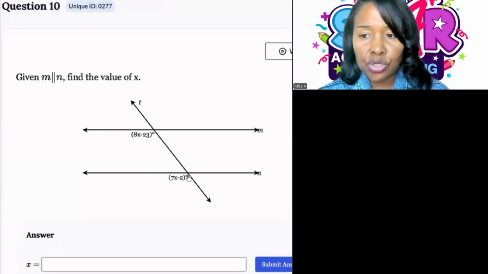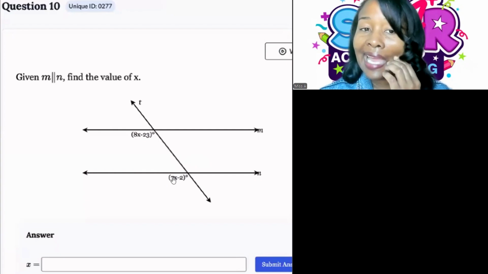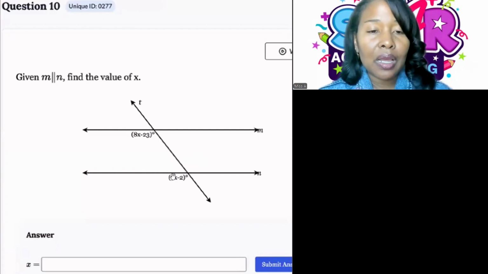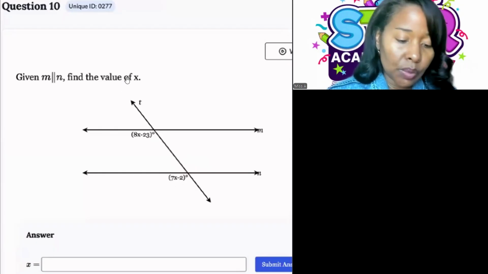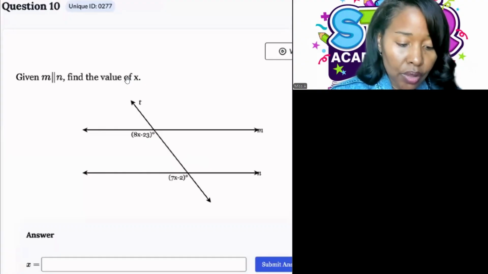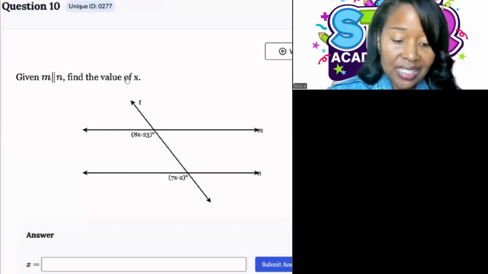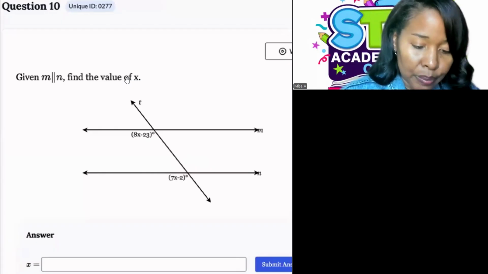This is like, here's our transversal. They're both located underneath the parallel line. So this one is under parallel line M, and this one is located under parallel line N. These are corresponding positions, which means whatever this value is, it's going to be the same here. So in order for us to solve for X, we're going to use some of our algebra skills, and we're going to write an algebraic equation to actually solve and work this out.